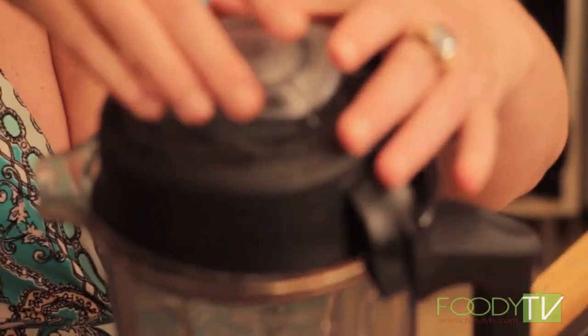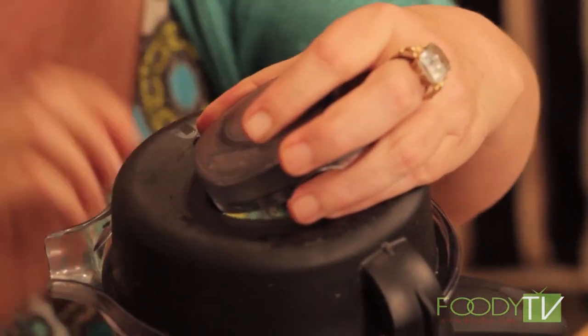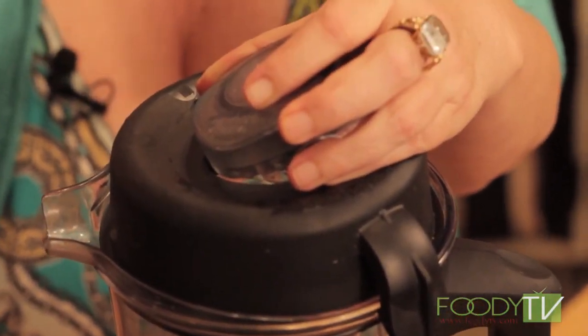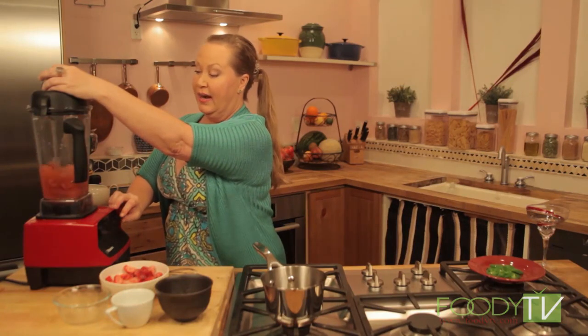Let's leave that there. Now remember, if we're blending anything that has any heat to it, we want to vent the top. So I'm just going to tip that. Start your blender on low, always, chefs, to protect yourself. Let's go ahead and bring that up.